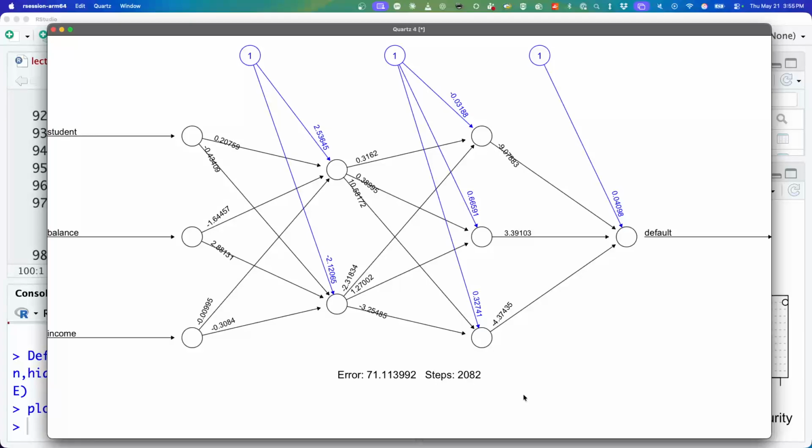This is a graphic representing the neural network.